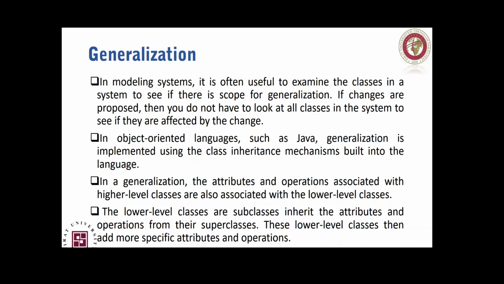Number two, if we are generalizing, we will have a higher level and a lower level, what we call a superclass and subclasses. So whatever we have in the superclass will be available for the lower classes, the subclasses. So if you need to modify anything in the superclass, you don't have to go and modify all the lower classes. It will apply to them. That will shorten your way of modification if there is any. That's a good thing to do in programming.